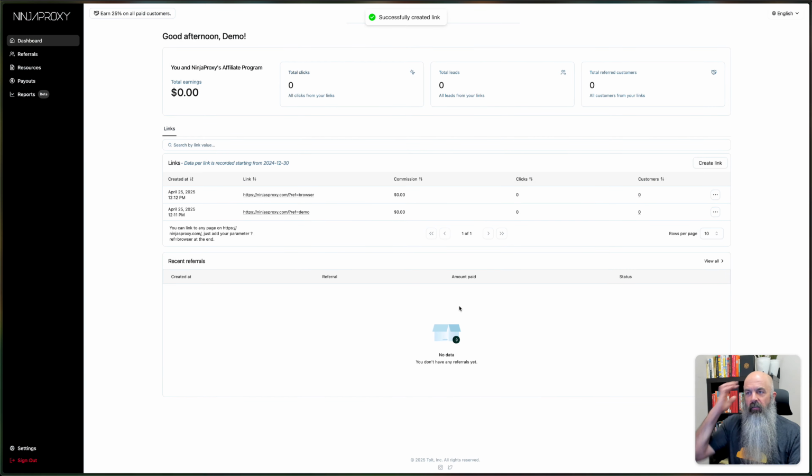You can create the link. So you can create multiple links. You don't have to go with the default that it gives you. And you will use this. Really, in the end, if there's a special page on our site that you want to use, you can just use that parameter, question mark, ref, and equals at the end of your link, and you will get affiliate commission for this. So don't think that it just has to be just this site. You can use that on any of the pages on our website.